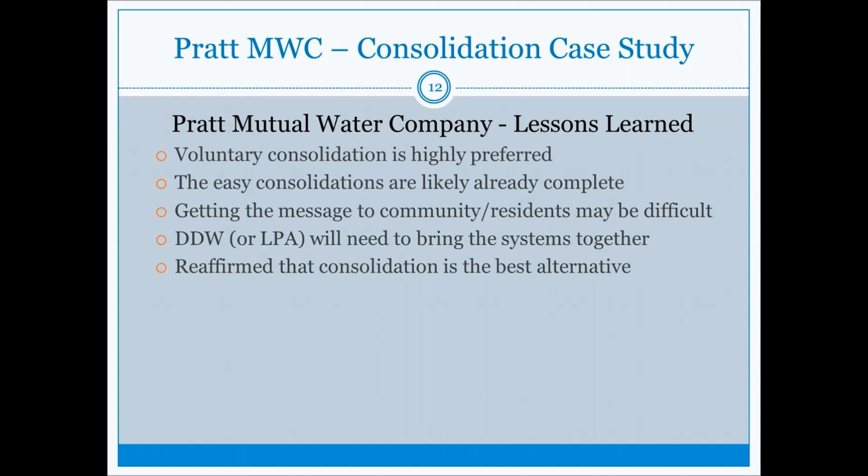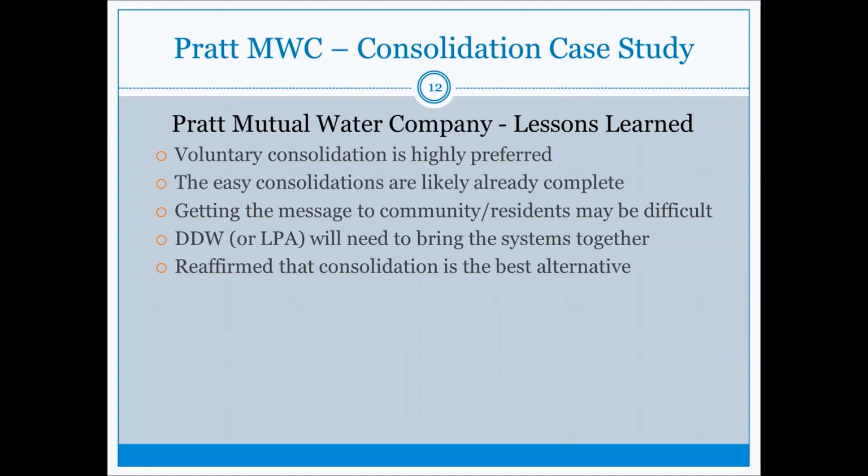I also learned that getting the message to the community and the residents can be difficult, because you take a group of people that had been paying a bill and being delivered water from a certain entity, and you need them to sign up for service from another entity. It really is a push just to get the word out. The public outreach that needed to happen was pretty huge.